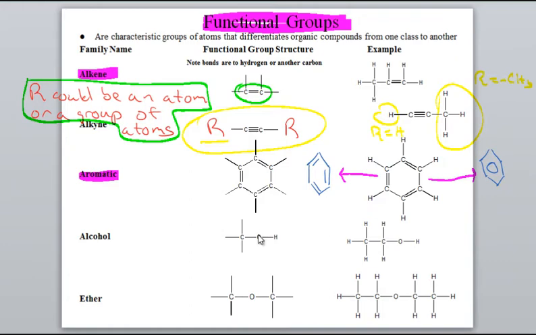This OH bond is relatively weak compared to a CH bond or a CC bond if you had an alkane. It's a lot easier to break this OH bond than a CH bond up here. It requires a lot more energy to break a carbon-carbon single bond than an OH bond.